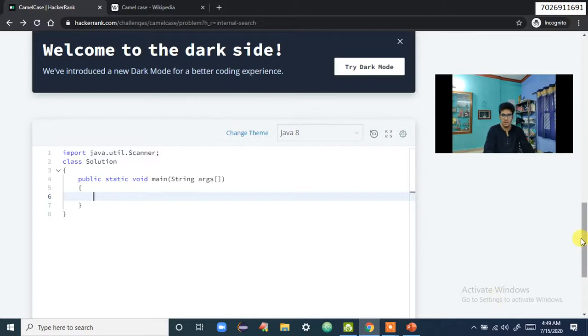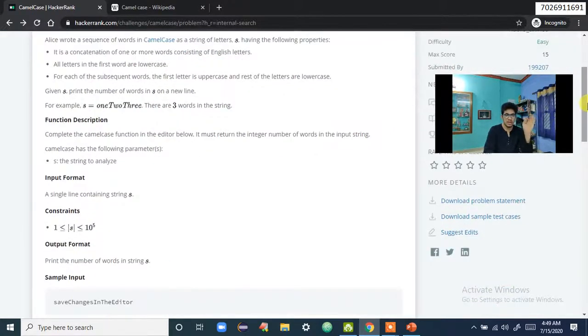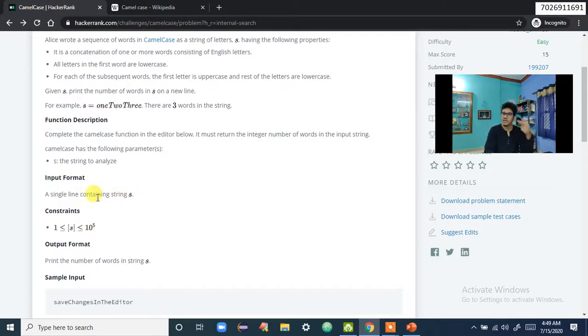Let's see. Last time I told you, if you're looking at the function description, you don't have to delete everything. But if you delete everything, you have to look at the input format and output format, because you're deleting their main method, which means they had taken the input and you have deleted that. Now you manually have to take the input. To understand it, should I take integer input, float input or string input? They are clearly telling us, a single line containing a string. It is one string.